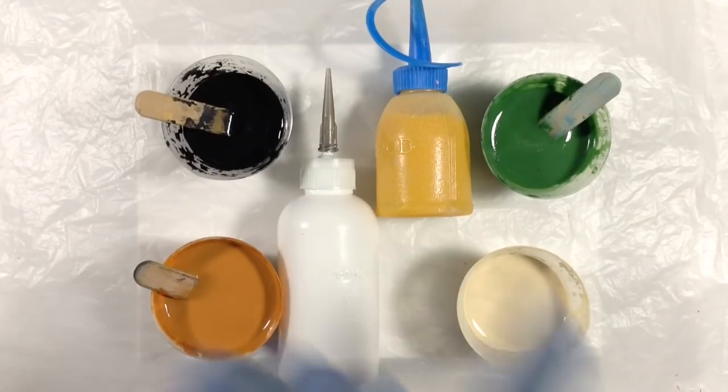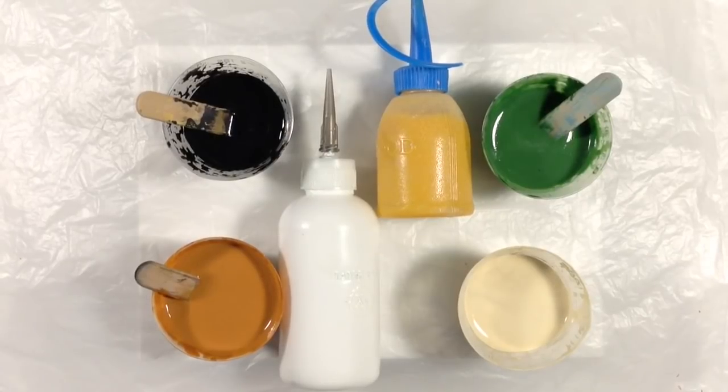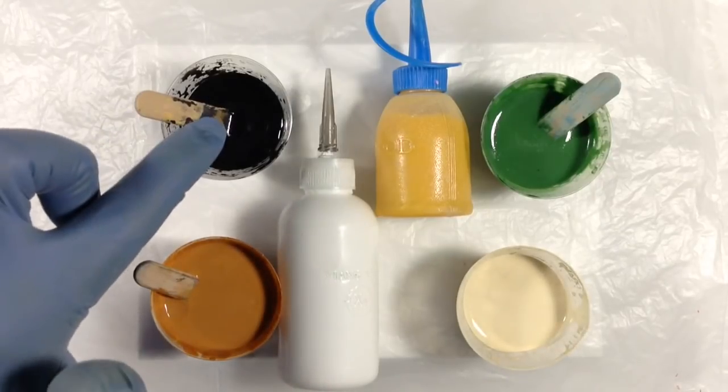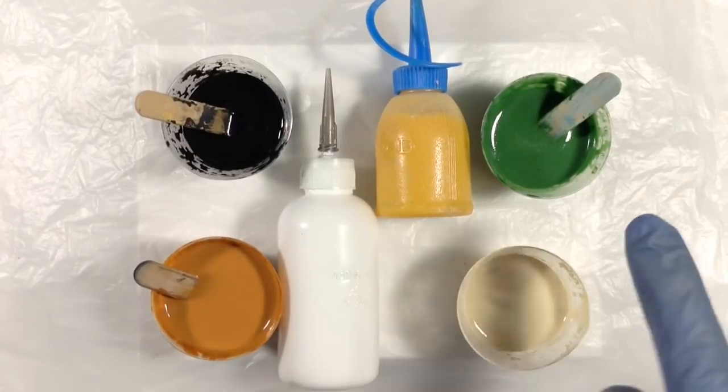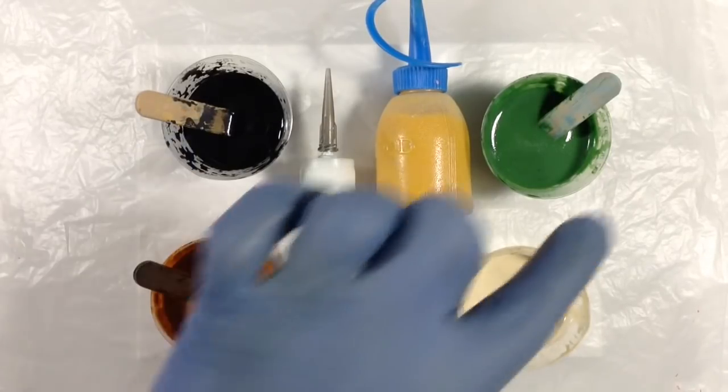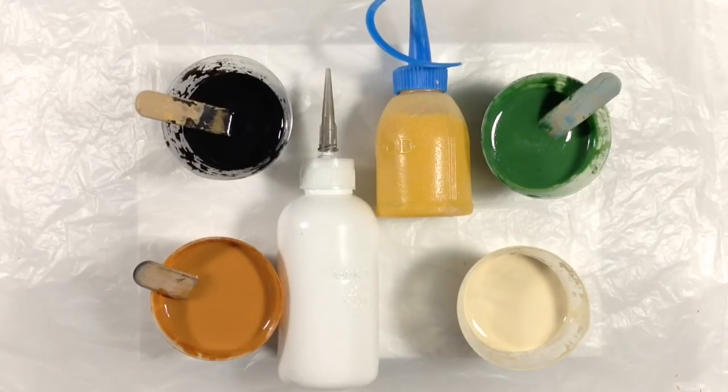I'm going to be using all Artist Loft colors. And I have mixed a drop of dimethicone into the black, the sienna, and the green, the yellow ochre, and the white, and this creamy color that I mixed by adding a drop of sienna into white. These three don't have any additive other than the mix that I always do with paint and Floetrol. That's it. So these three have the dimethicone additive. And let's see if I can make a cup that will give me the vision I have in my head.